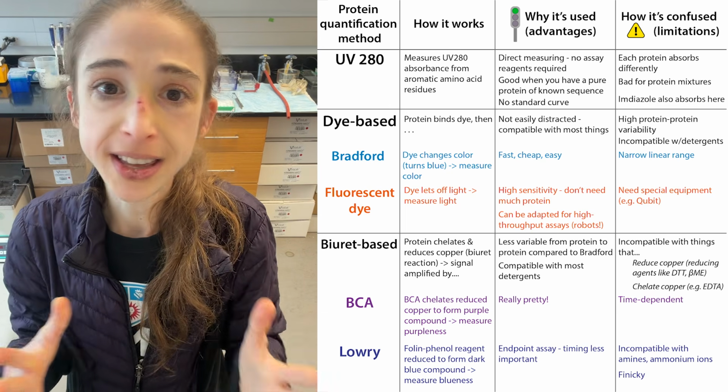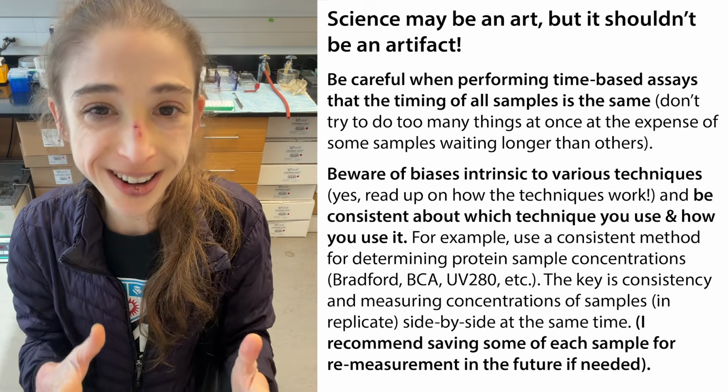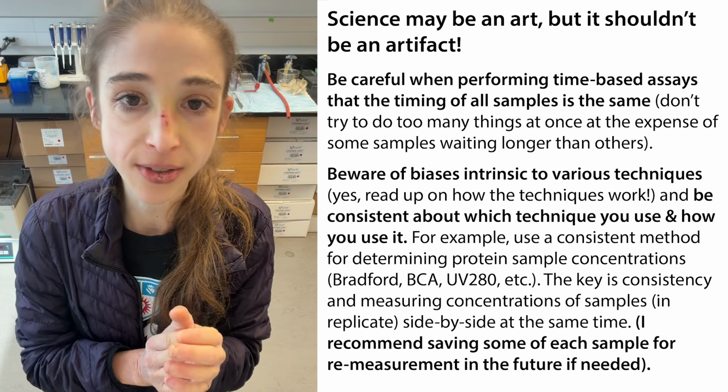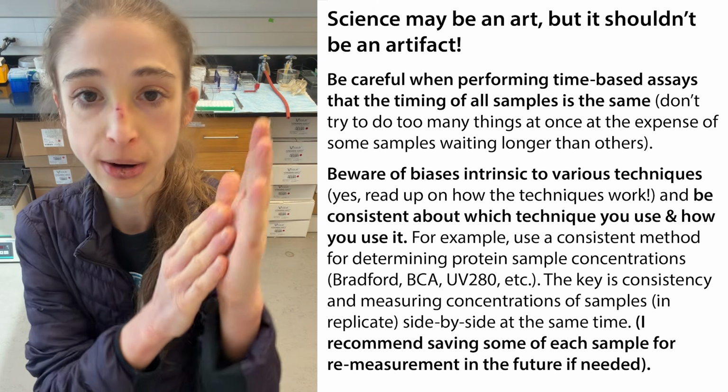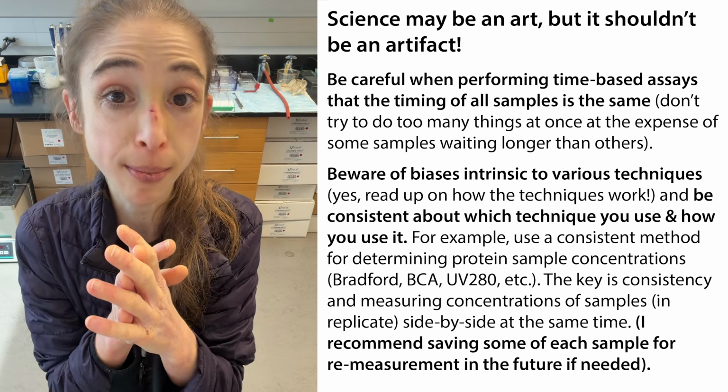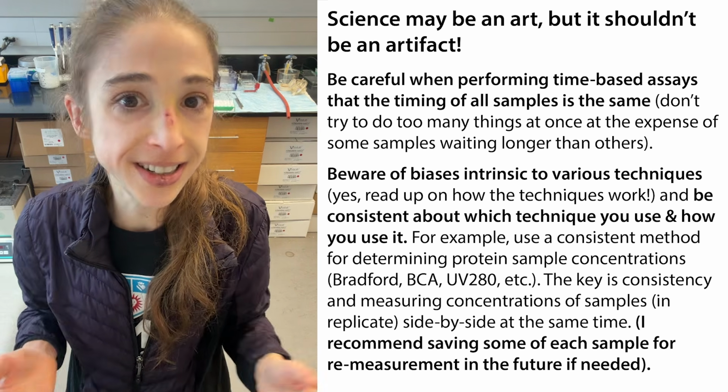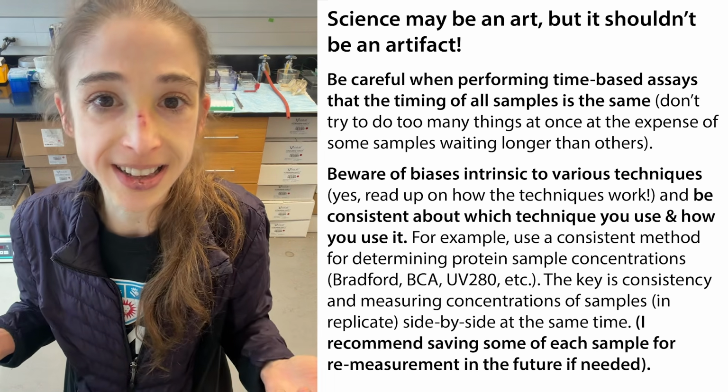At the end of the day, each has pros and cons, and you just want to choose one, go with it, and be consistent so that you're able to directly compare, say, one protein prep to another protein prep. And then once you know the concentration, you can do all that fun stuff like measuring enzyme activity.